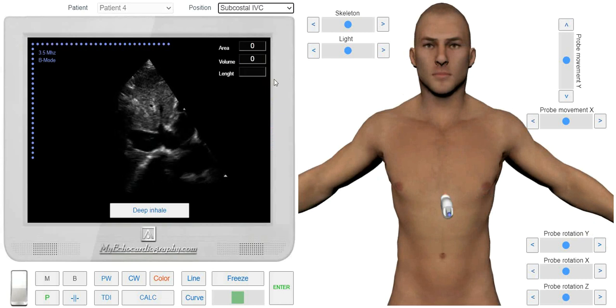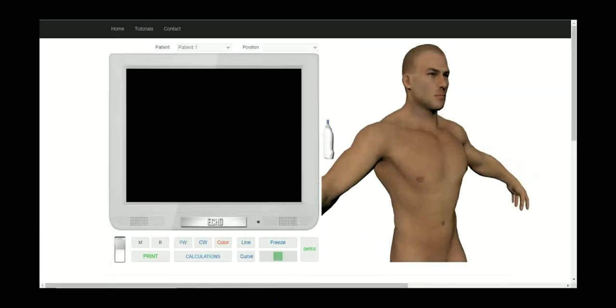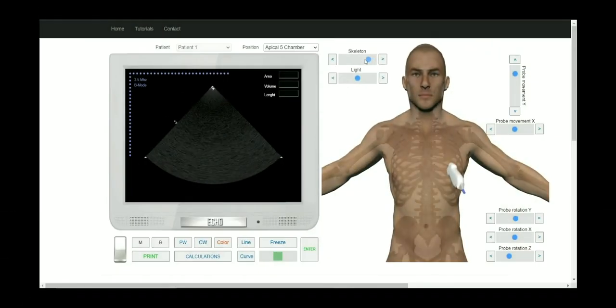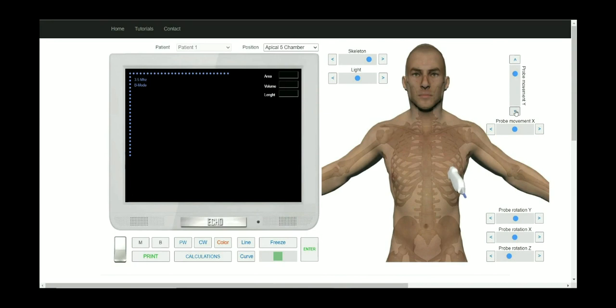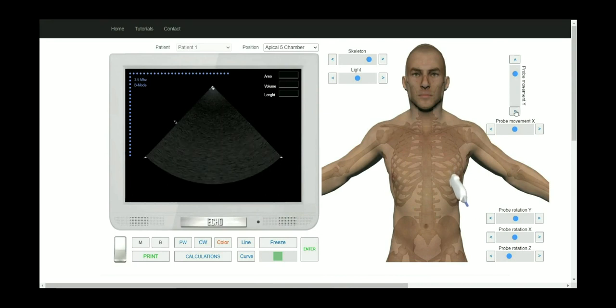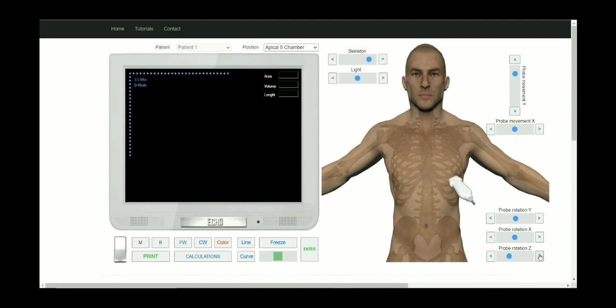Let's find an apical four-chamber view with a 3D transducer. Using the appropriate slider, choose the transparency level. Place the probe at the point of apex beat, usually the fifth intercostal space, near the anterior axillary line, probe marker directed right side. Probe angled up along the axis of the heart, more or less towards the patient's head.